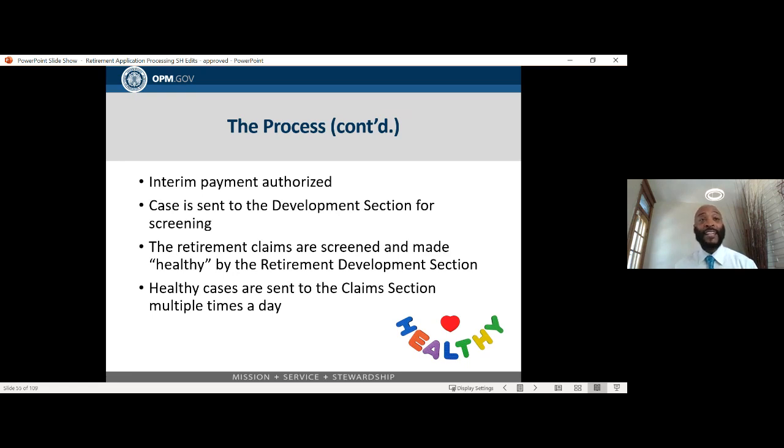Okay, whatever is not done by the HR specialist, OPM adjudicators have to do what we call develop the case. Develop meaning to provide whatever is missing from the case, or go out and look for whatever is missing from the case to make it whole, to be able to push forward, which holds the case from being processed in a timely manner. So this is why we ask that you all provide clean, healthy, and complete retirement cases to avoid additional work and time spent on cases that are not complete.